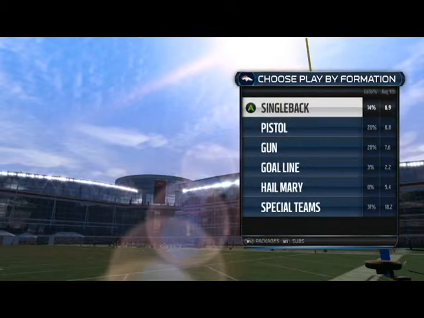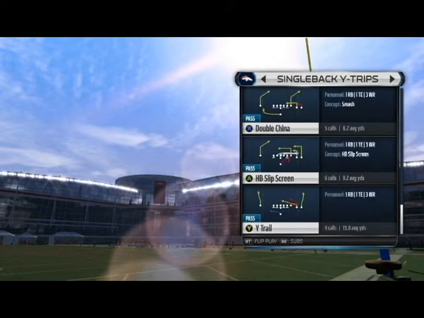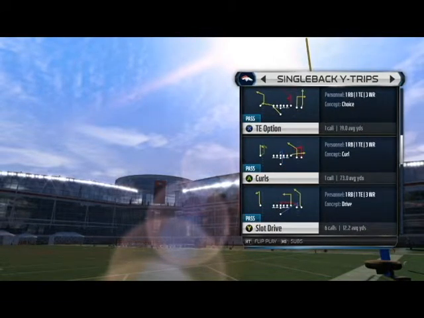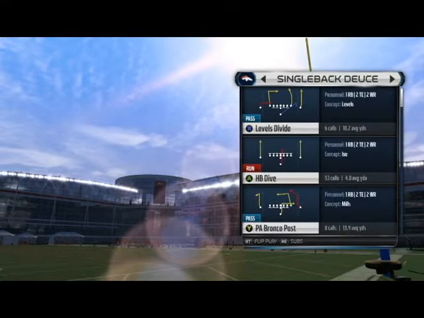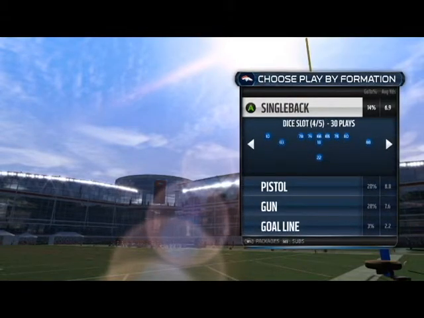The single back sets are okay, with single back deuce, aka the single back big. Slot wide trips are also okay, with some pretty good plays in them as well. It's mainly the wide trail, double China stick, plunge, and the play action wide receiver end. Sometimes the screen, if you set it up the right way, you can actually make it a very strong formation. Same thing with the single back deuce: the weak zone, the 0-1 traps, the counters, the misdirection. Very good place to start off the game with, or maybe mix it in as the game goes along.